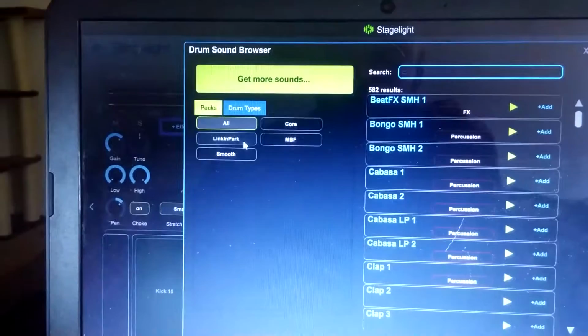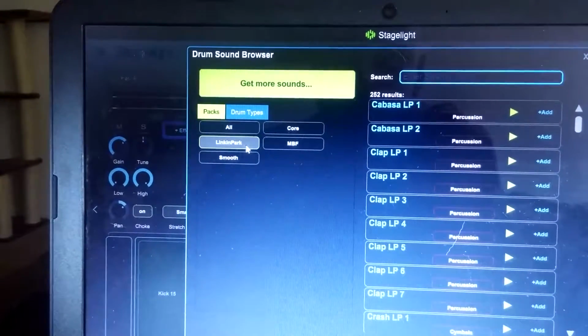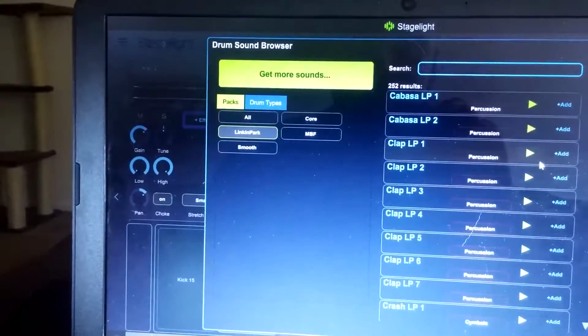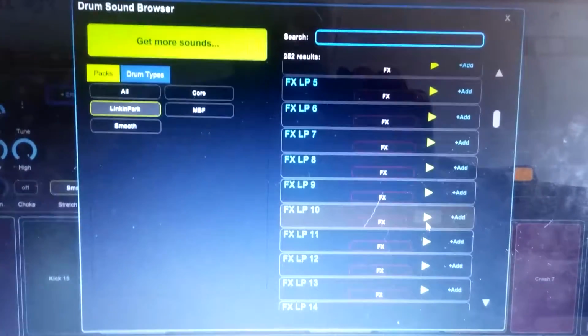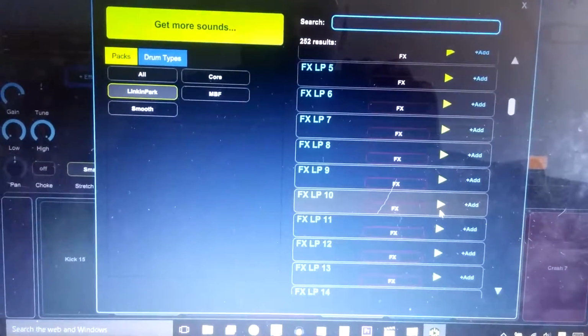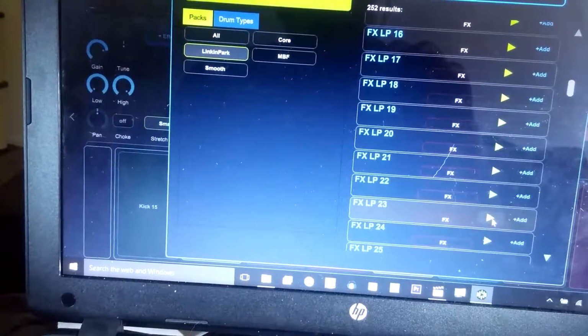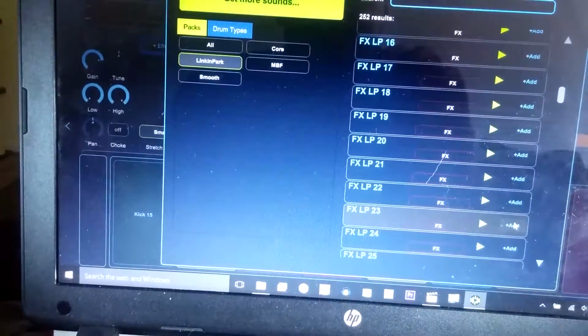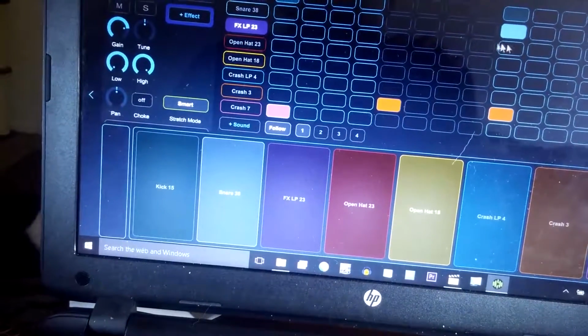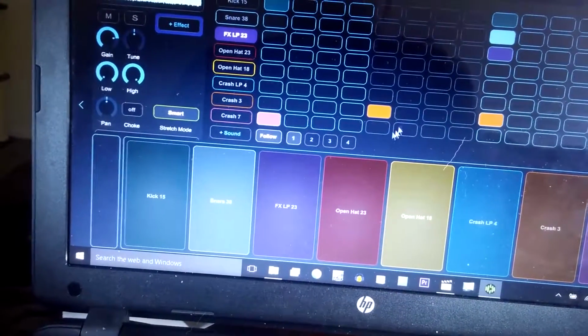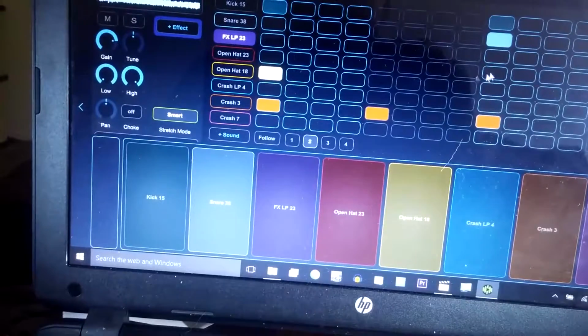Actually, the Linkin Park pack, so I guess I'll probably just come in here out of simplicity. If any of you actually follow MRL, you might notice that sound. It's in our Side Effects May Vary. Alright, I like that one. I think I'm gonna give that one a go. Let's see.